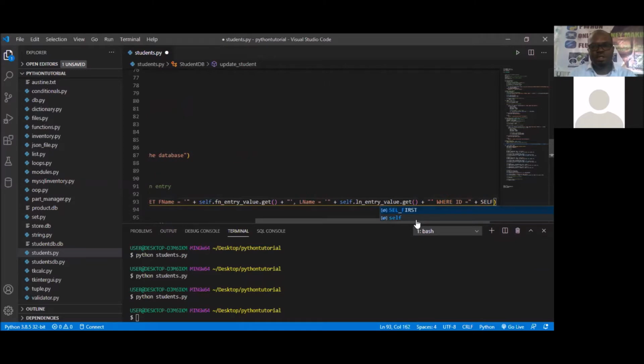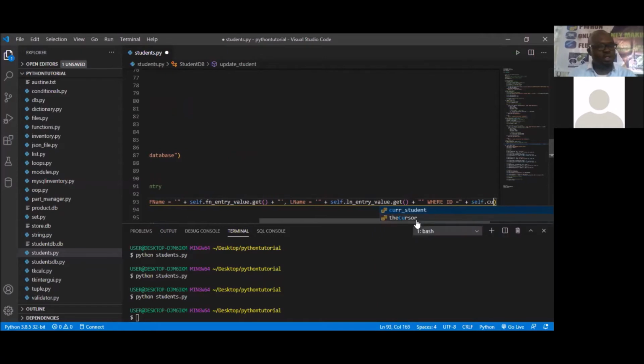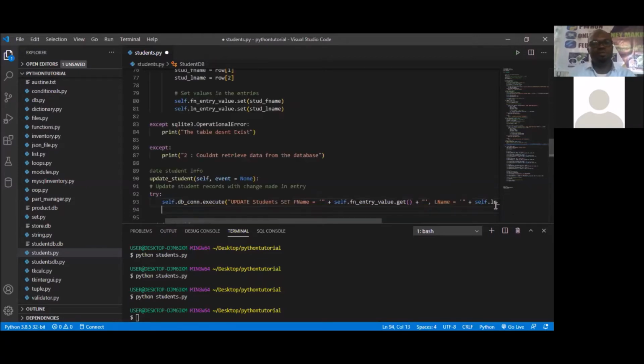And how do I get the current ID? I can get the current ID by simply saying self.core_student. You already know this because we declared this variable earlier, core_student. Okay. So once I'm done with this, then I'm okay.